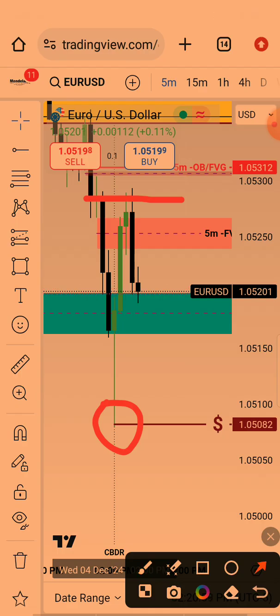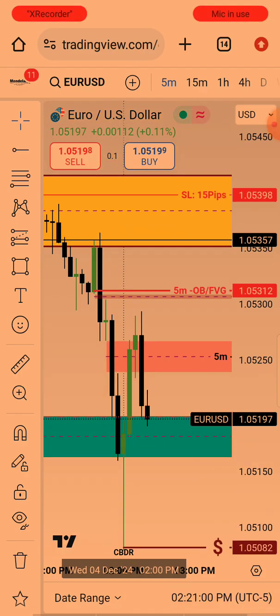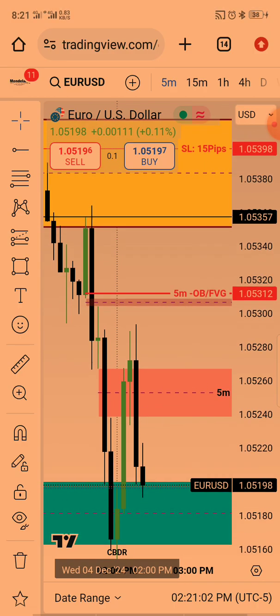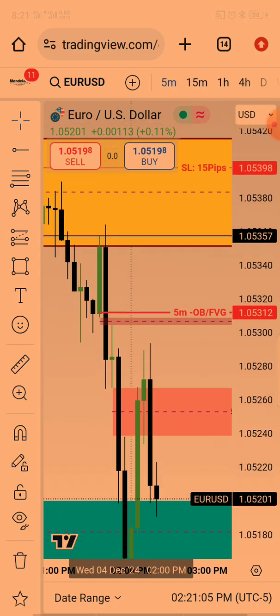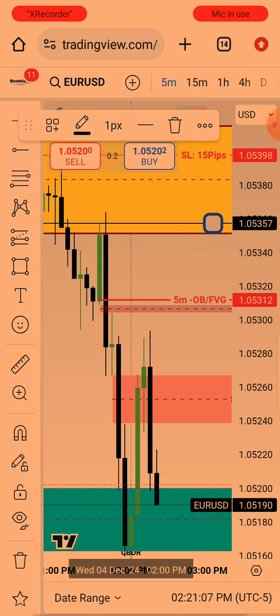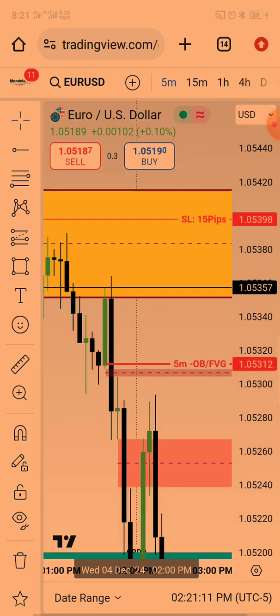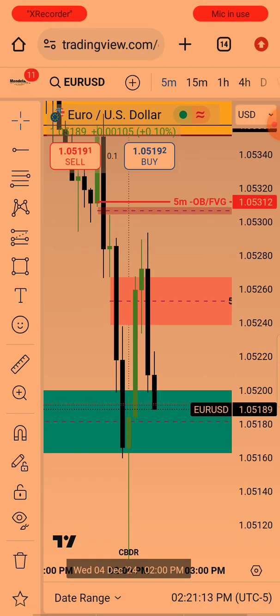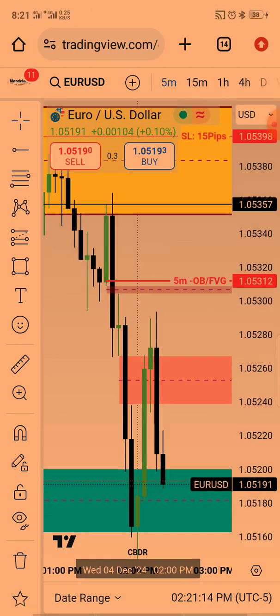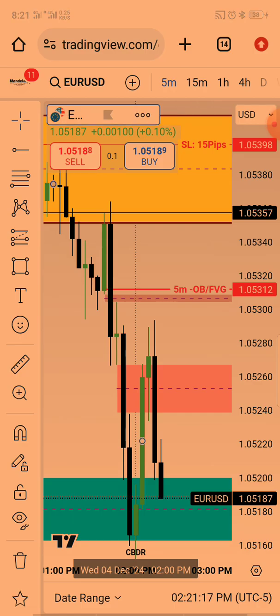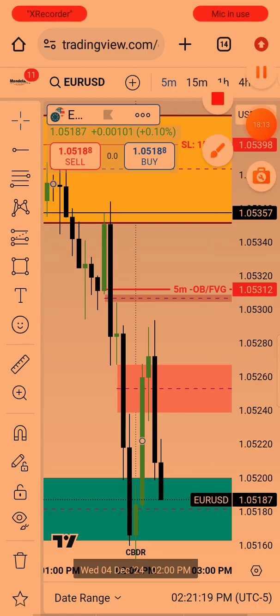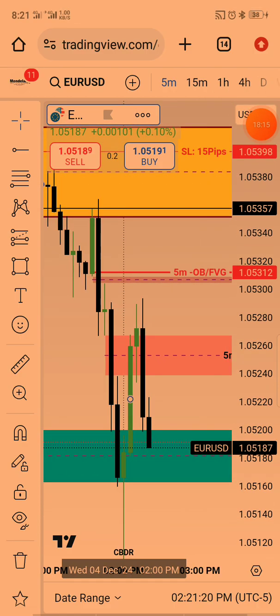I have to adjust it, right? Let me adjust it right now. My stop loss now needs to come here. This black line here, you need to be here right now. You don't need to be on this red line where I see 15 pips again. So the moment you take that low, I will now bring it to this place. I will now bring it to this level here. Let me show you where I am. Don't worry, as I'm managing the trade, you see it. I'm bringing it to here now.